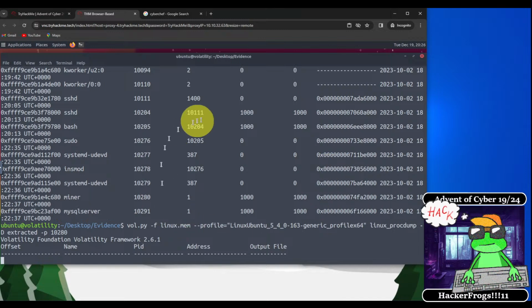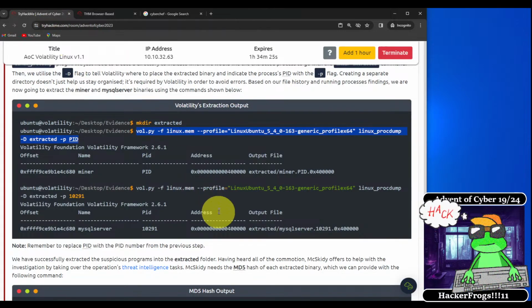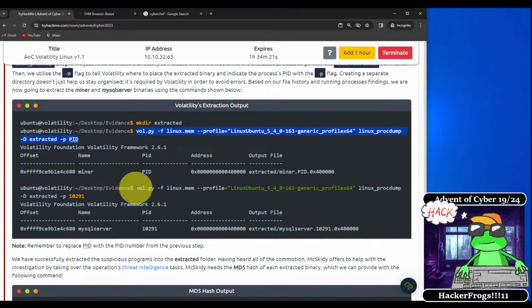Running. And then inside the extracted directory, it created a file called miner.this.this, okay? And we're going to repeat the process for the MySQL binary. So we can just copy this command right here.